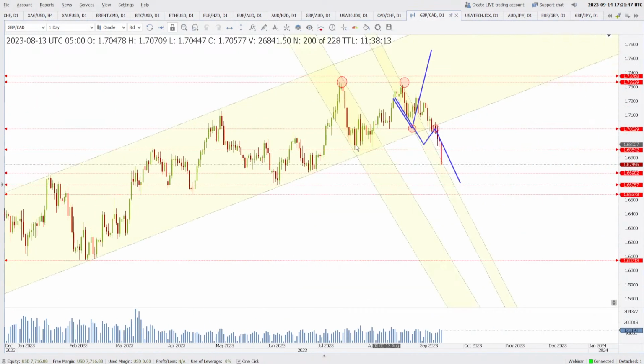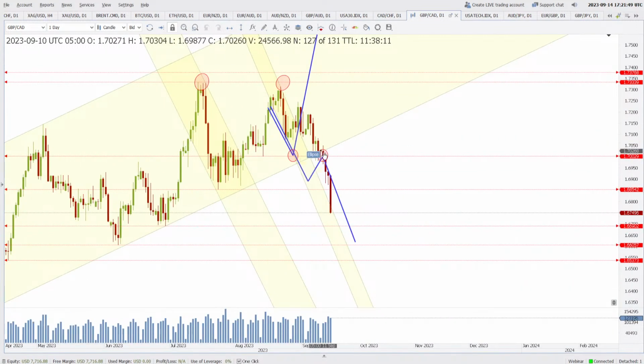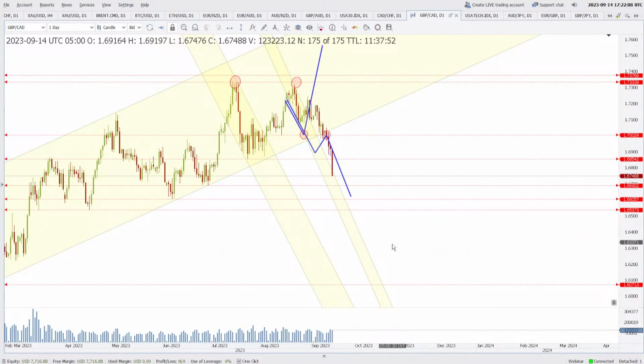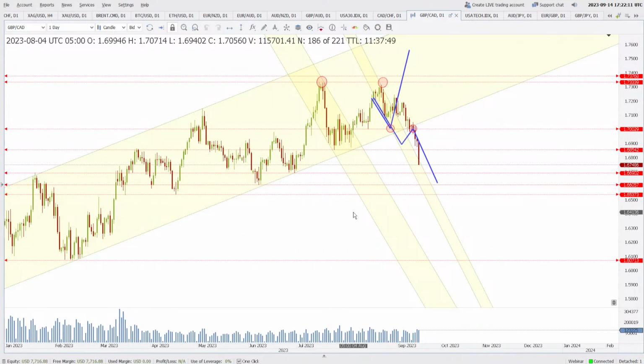GBP CAD, we were looking to buy this market, then finally it gave us an indication that it is going lower. So we told you that whenever the price goes to 1.7002, we'll be selling this market. Those who have sold this market here must be very happy, enjoying their pips. Now the first target is 1.6690, later on 1.6605 and 1.6537 in this market. We have lower targets. Even if the price starts trading below 1.6537, then we will be targeting 1.60713 in this market.